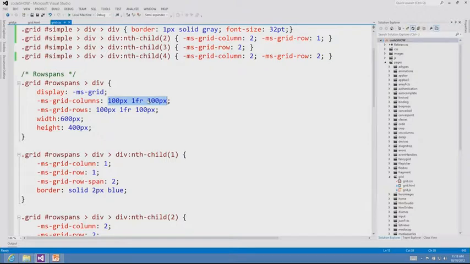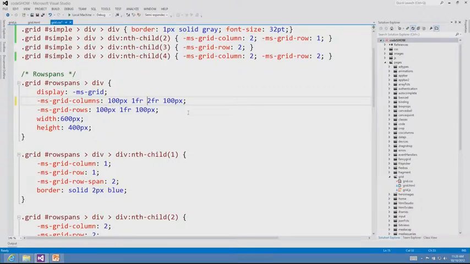It might be a new unit to you. It stands for fraction. And again, relative. Relative to the other columns in this column definition, I want that one to take up 1 fraction. So I could specify, for instance, another column at 2 fractions, and now this one is going to be twice as big as this one. So all of the absolute column definitions are going to be applied, and as you can see, we've got 200 pixels taken up there. Sure. And then the remaining space in this grid, which is 600 pixels wide, would be 400 pixels.